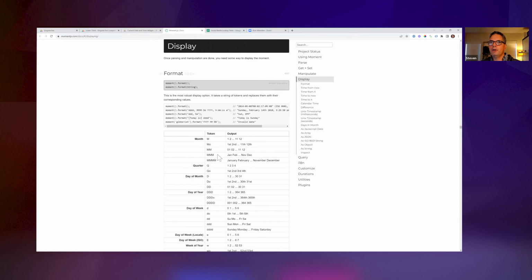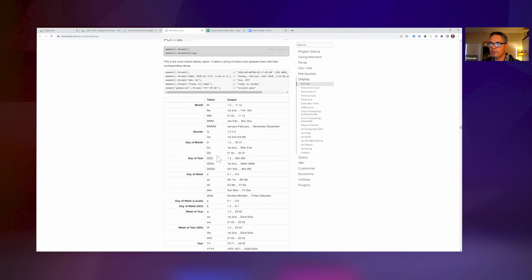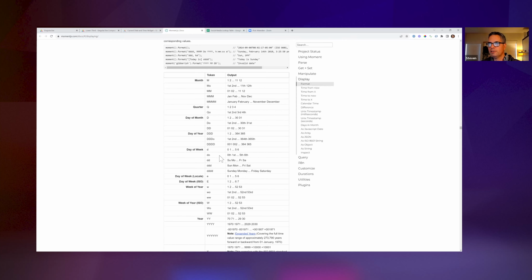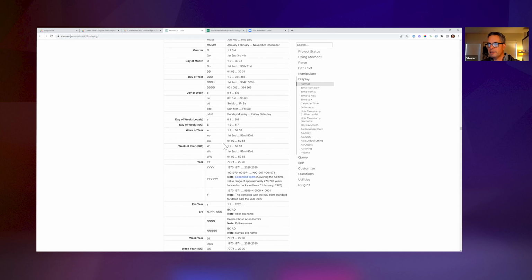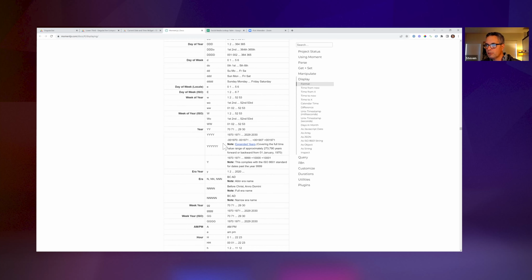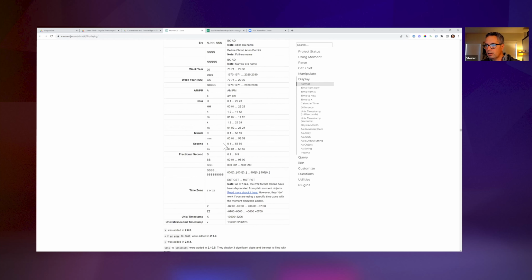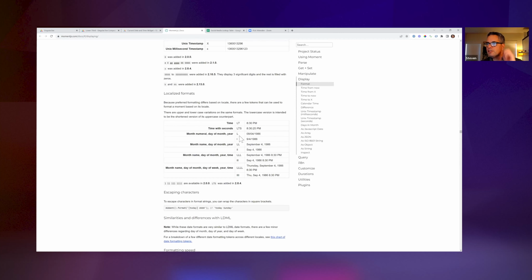We use moment.js for our formatting. So you have all these different formatting options. Now it looks a little overwhelming to start, but it's not, because you can stack these things up. For example, there's one that I use quite a lot. See this one down here? It's just the letter L. If you type in the letter L, you're going to get month numeral, day of month and year, and it's going to get formatted like this.